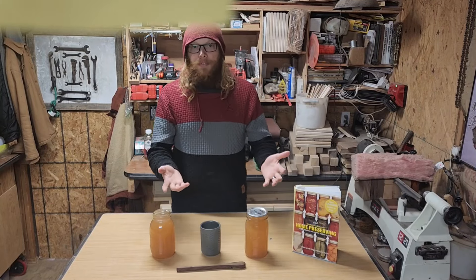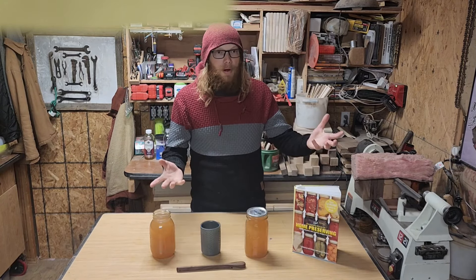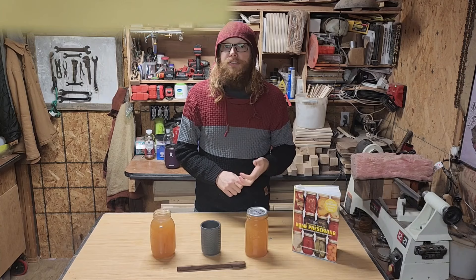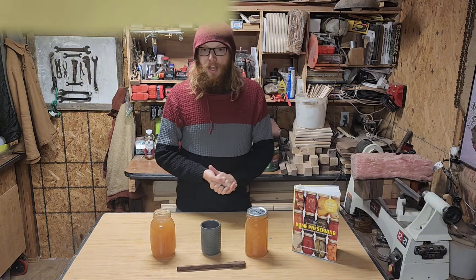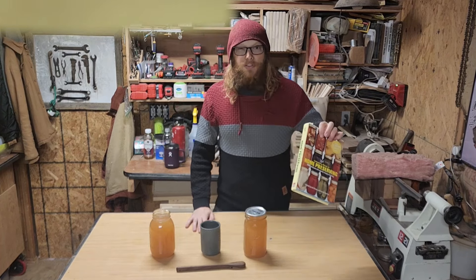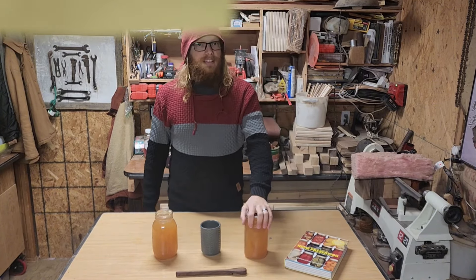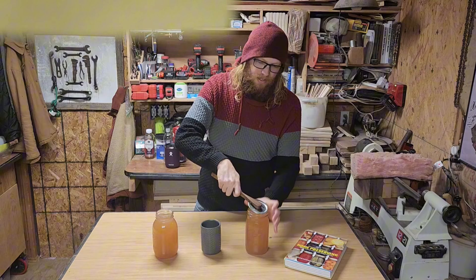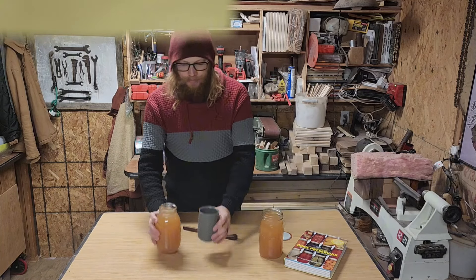That's how I do my apple pressing. To wrap up — yes, my process isn't the best, but it is a backyard press; it's supposed to be quick, easy, and simple. Most people probably have these things lying around. Once you have your juice, you have a few options: make it into hard cider and ferment it, turn it into apple cider vinegar, or can it and drink it as cider, hot cider, or juice. For canning, we use the Ball Home Preserving book. Once it's canned it lasts up to about 18 months, as recommended for any canned goods.